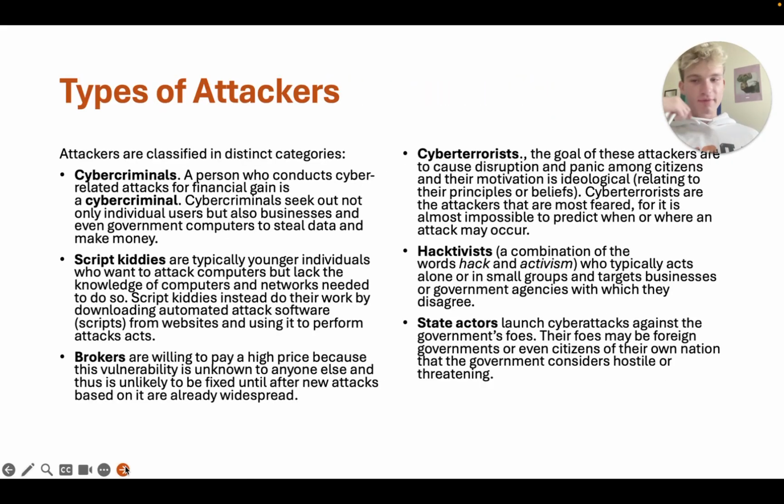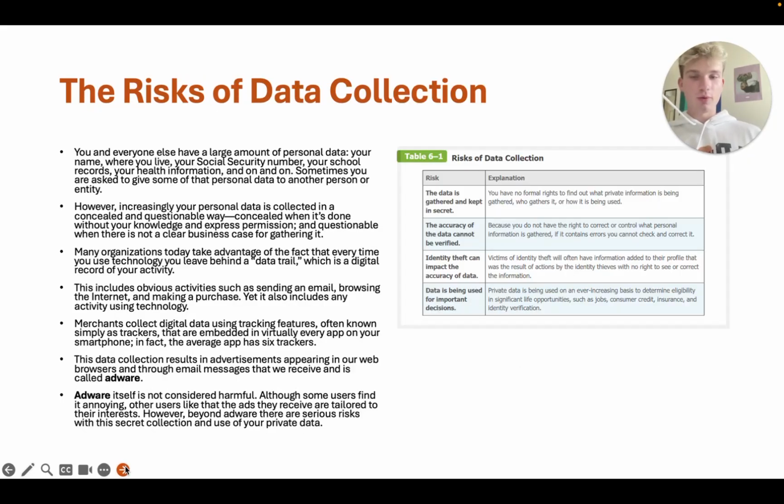We learned about the types of attackers: cyber criminals, script kiddies, brokers, cyber terrorists, hacktivists, and state actors. We learned about the risks of data collection. You and everyone else have large amounts of personal data: your name, where you live, your social security number, your school records, your health information, and so on. Sometimes you are asked to give someone that personal data, and they will then have access to all of that information.